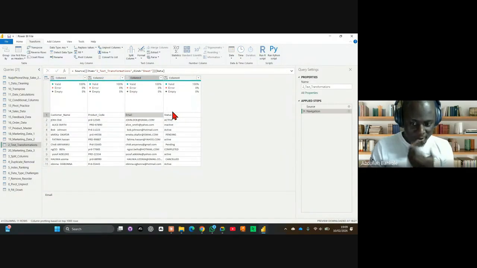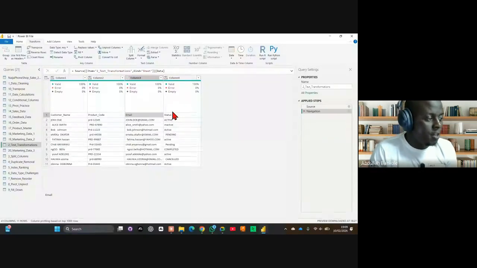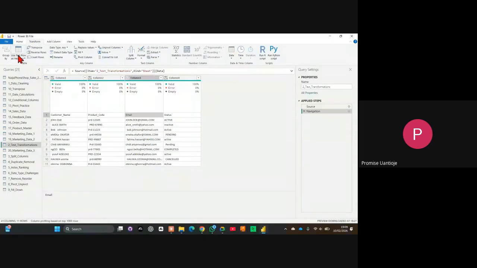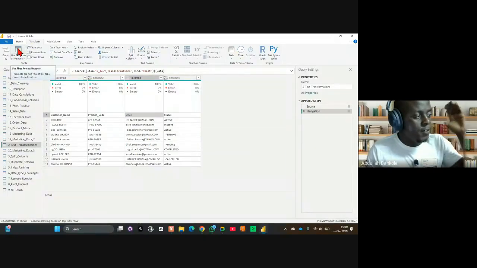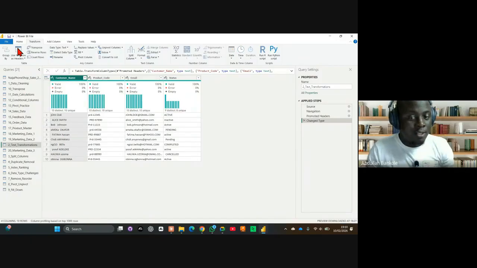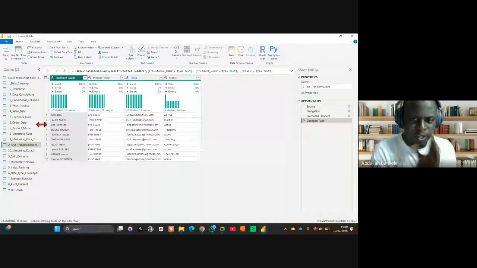So, based on the last example we did, what am I supposed to do, everybody? Use first row as header. See it here, it's down there. So I say use first row as header, and then I do that. Once I do that, the first row becomes the headers automatically. Then what happens next? If I look at the first, second, third, fourth rows, all of them have white space everywhere, one way or the other.